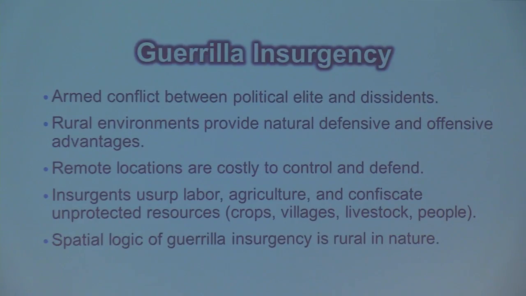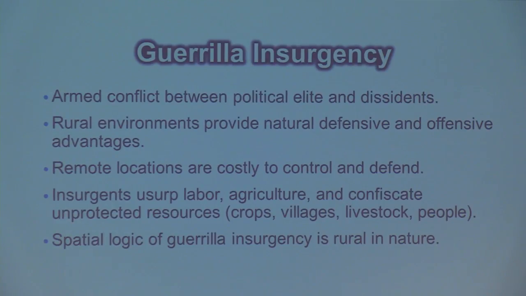So in fact, guerrilla insurgents prefer rural areas because the natural environment offers them resources that can be used for offensive and defensive support. For instance, the harsh terrain of mountains or dense jungles makes it harder for elites to attack, but it's easier for dissidents to defend. At the same time, insurgents can easily bully rural people who are unprotected and usurp their resources and their children and their people, which they do.